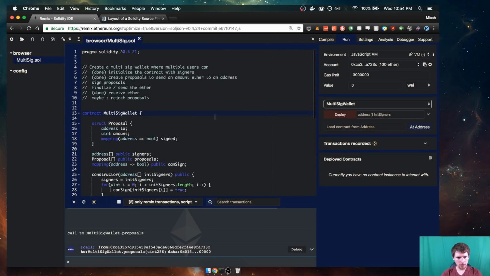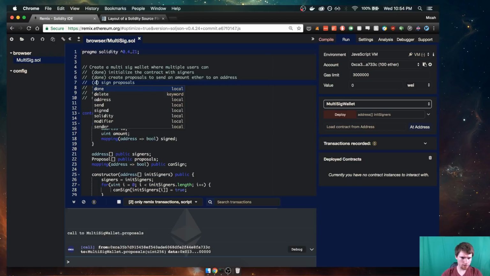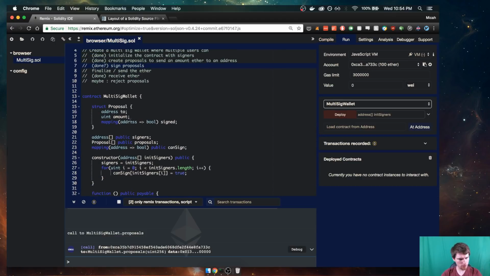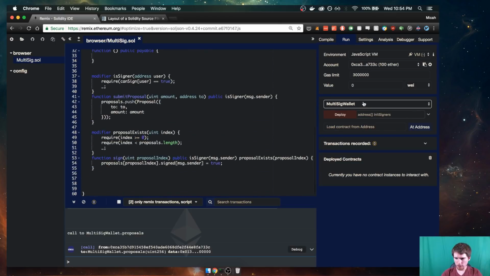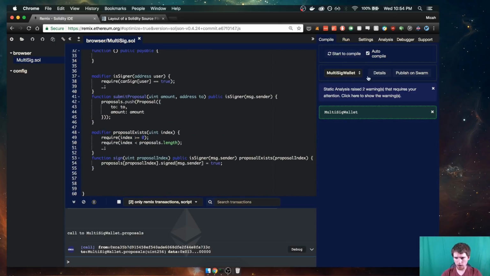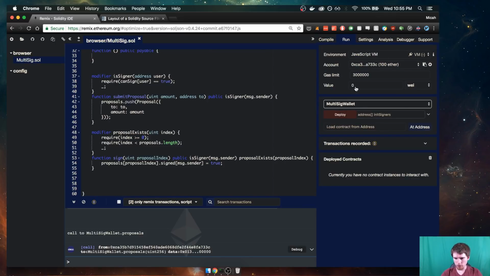Now the very last thing may be done. Let's put done, question mark. We've got to run the code again to make sure that that works. Let's go ahead and do that now, actually. I feel like this is probably a good point to go ahead and compile. It's already compiled. We're going to redeploy this, so we're going to copy those addresses again.